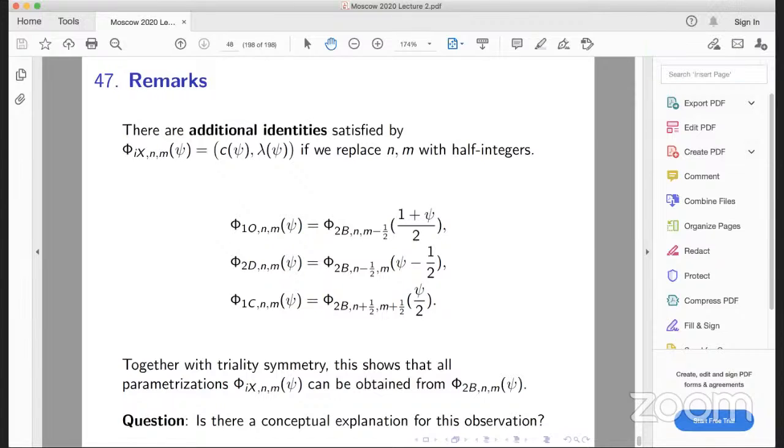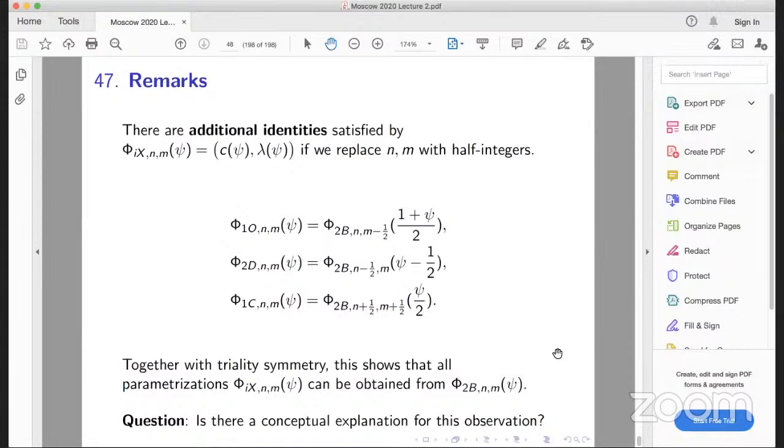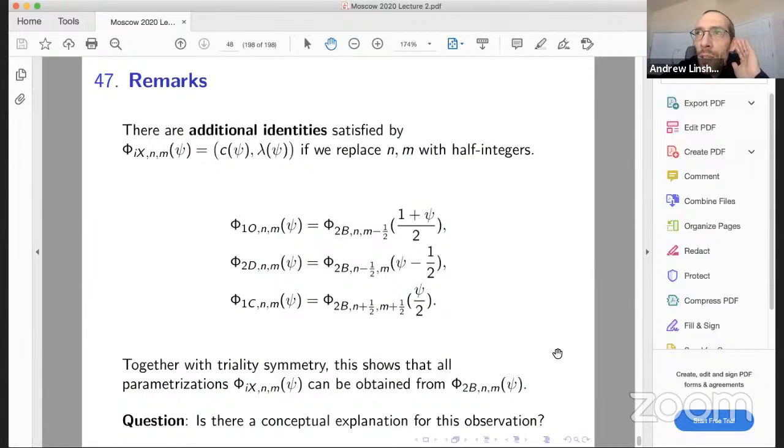May I ask, is there any relation between this W of C lambda and centrally extended differential operators? Maybe as Lie algebras. Say again a little louder, I didn't hear. So, is there any relation between W of C and lambda and centrally extended differential operators? Yeah, I think that there's a Poisson limit of the WC lambda that gives you the differential operators. I think that one is a quasi-classical limit of the other. Maybe just lambda go to infinity. Yes, it is. Yeah. Lie algebra, I think so.